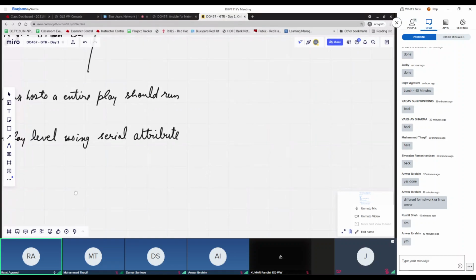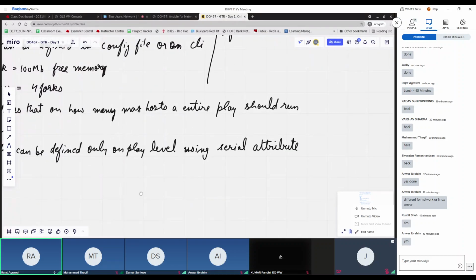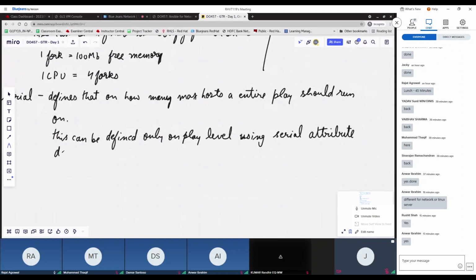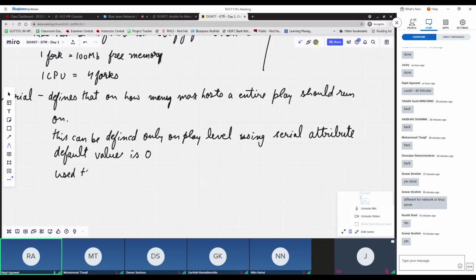Okay, this is only defined on the play level using the serial attribute. The default value is 0. This is used to implement rolling update or rolling deployment scenarios.